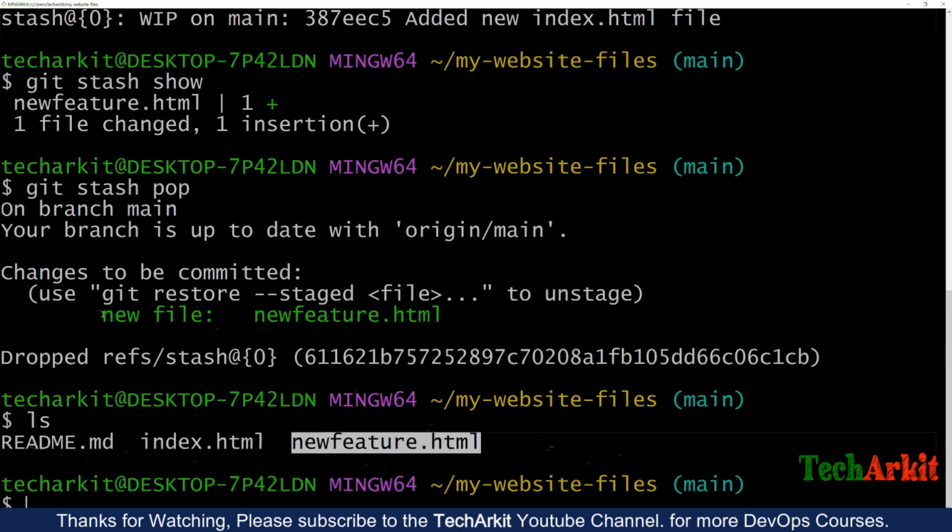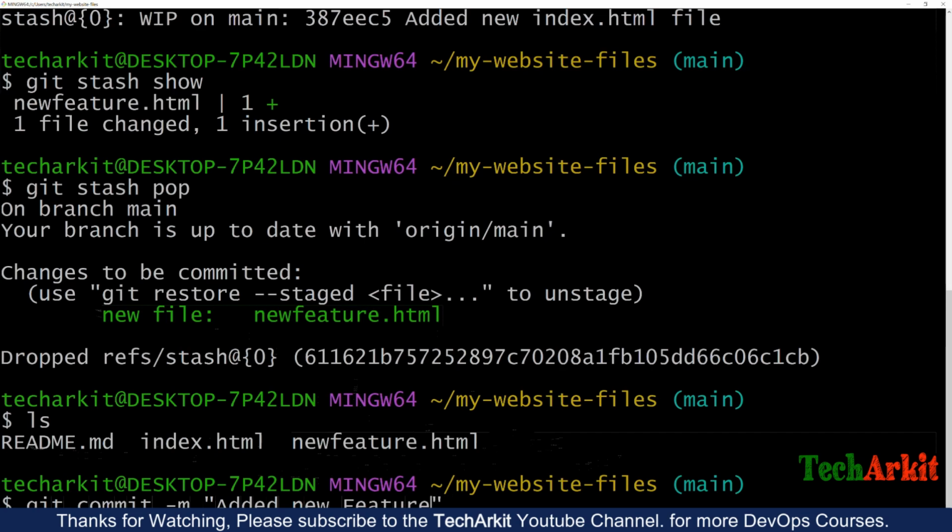So you can see that that is a new file added to the staging area. Now you can do the modifications, add that and commit that file, right? So git commit -m and say added new features HTML file.